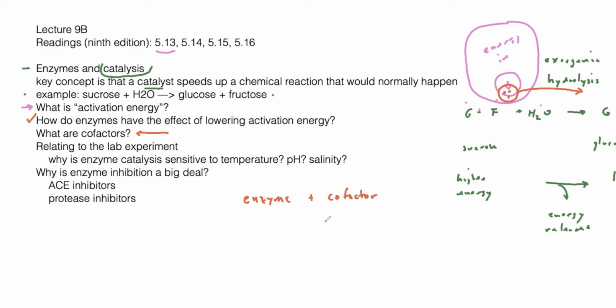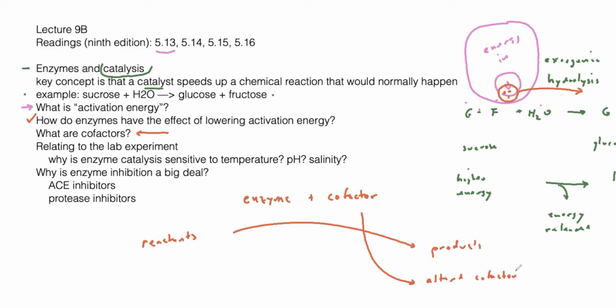Okay, and after the catalysis takes place, we're going to end up having the products; the reactants are going to be converted into products. That part is okay, but the cofactor is going to be altered, right? The cofactor is kind of like one of the reactants. It's functionally kind of a reactant. We're going to have an altered cofactor at the end. Well, I'll give you an example of this when we get to that point in our discussion. So a cofactor could be a coenzyme.